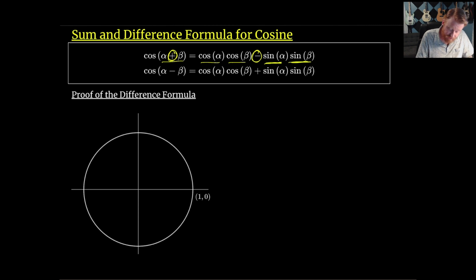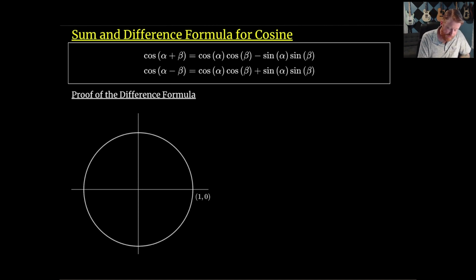Sine of alpha, sine of beta. So at least here I'm noticing that the cosines are together, and we're looking at each individual angle, and then we're subtracting. So this is different than the sign we started with. We're subtracting sine of alpha, sine of beta, and those are grouped together here. And then we see kind of the reverse here for cosine of alpha minus beta. We're getting cosine alpha, cosine beta. Plus, now we had a minus in our argument here, and now we're getting plus sine alpha, sine beta. So just some things to point out there about the looks of these formulas.